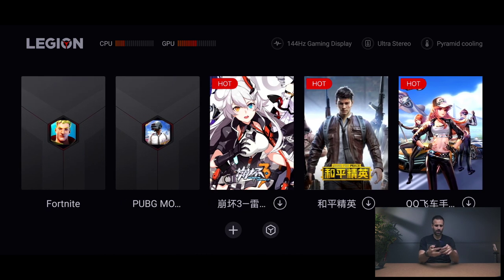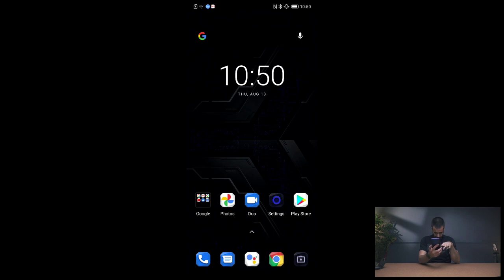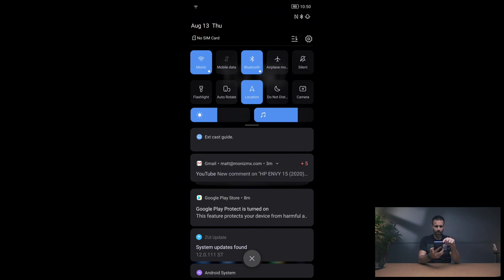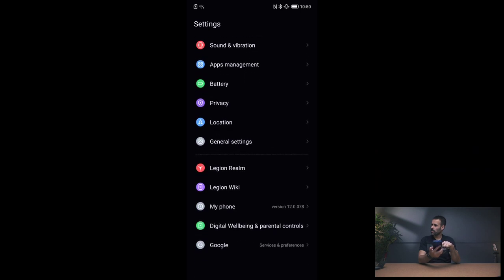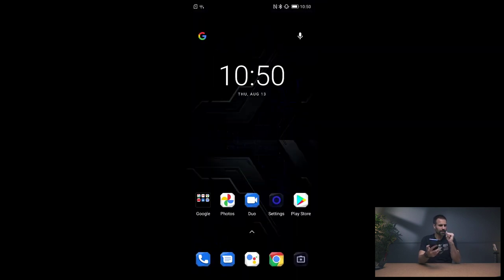Okay, let's go back to the main menu for a second. Now, this is an AMOLED panel, which I've already mentioned. You also have Android 10.0, okay? So you can customize what the theming looks like in the menus. I'm trying to think what else I need to tell you guys before I wrap this up, before I start doing a little gaming on this.